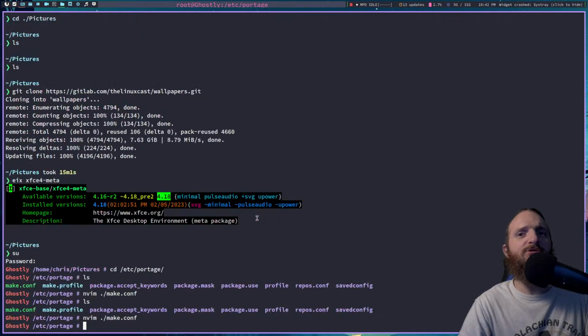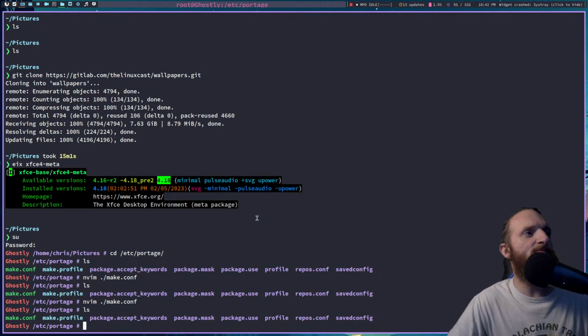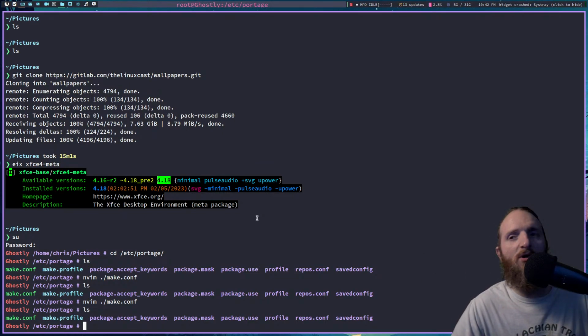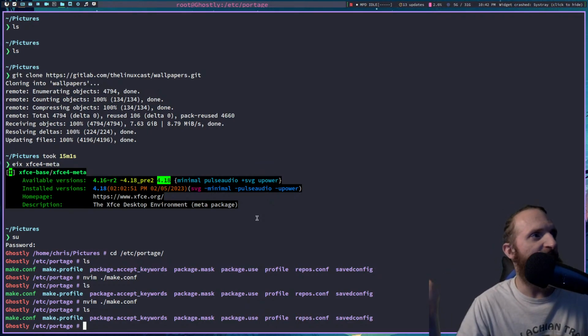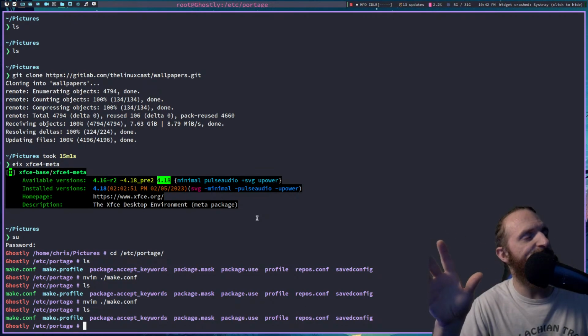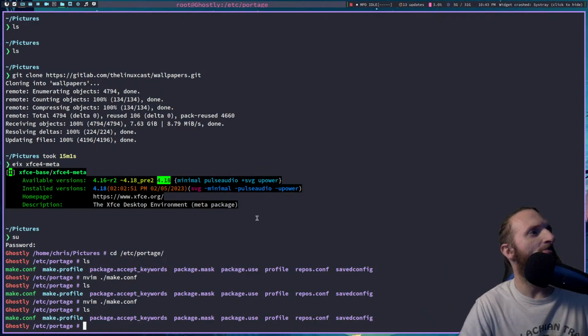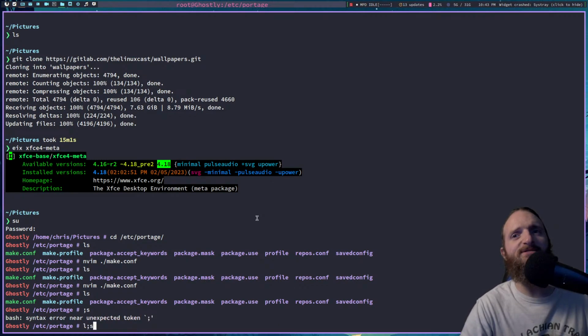Now, I would assume that it still does the same thing though with the package.use and the package.accept keywords. So if stuff is masked or if you need unique use flags, you can set those in one file too, right? Those are the same, yeah.